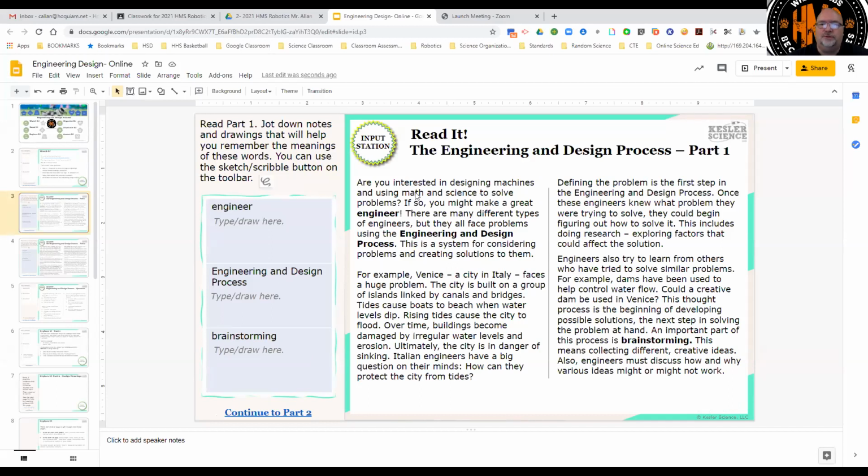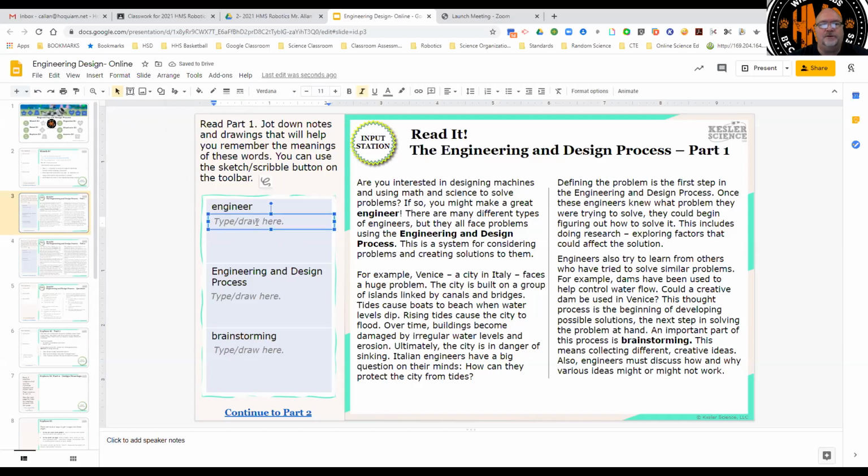When you get to where it's asking you to jot down notes and drawing, you want to give a definition. The highlighted points are where you're looking for the most part. That's the vocabulary that we're using. If you want to draw, the little squiggly tool, I don't really see it up here, it's actually at the line. If I go down, there's the scribble tool. With the scribble tool, I can write, scribble, highlight, things like that. If you want to just type, all you have to do is hit the text box and type on there. It's your choice.